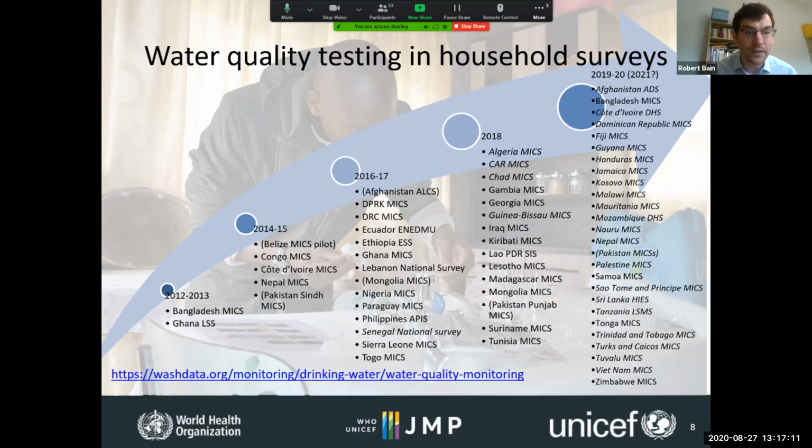So here we've included countries, a whole range of surveys, many of them mixes, but also others such as Ecuador and Bangladesh, which Monica will talk to us about later, and a few others, so Philippines, APIS, and increasingly non-mixed surveys that are including this module and adapting it to their surveys. The ones in italics here are surveys that are planned or for which the fieldwork has started, but for which the final report's not ready yet. The ones that are not in italics, we'll talk about the results a little bit later.